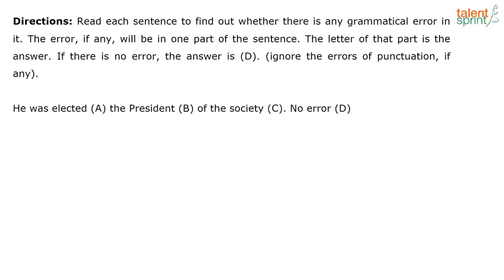Yeah. He was elected the president of the society. Where do you think the error is? He was elected. Again, I don't need this definite article the in front of president. The error is in part B. Why so? Right? Because we're not talking about a specific president here, right? Though president is a common noun, right?